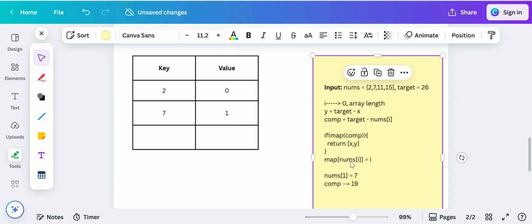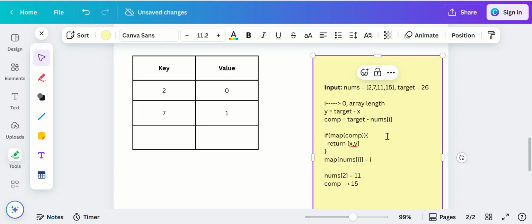And again it will loop over and check the second element, 11. For 11 the complement is 26 minus 11, which is 15, so it is looking for 15.